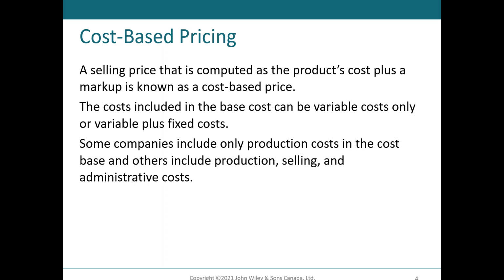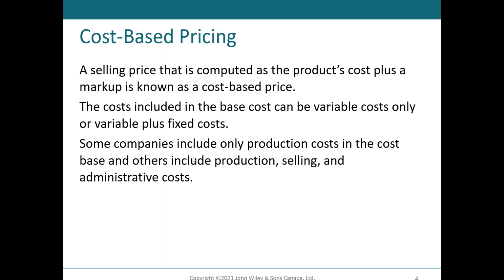If the markup is not given, the company may have to determine what the markup is going to be. The book talks about the markup in 3 different ways, so you can go through that, but here I can simplify it for you. The markup is how much profit you want to get out of that product. Let's say the company has investors, and the investor is expecting a rate of return of 10%. So you look at the cost that the company decided to use plus the target profit. You add the target profit, let's say 10% or 5%, to the cost, and that will dictate what the price is going to be.